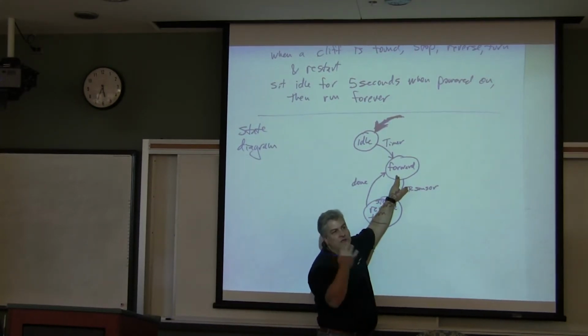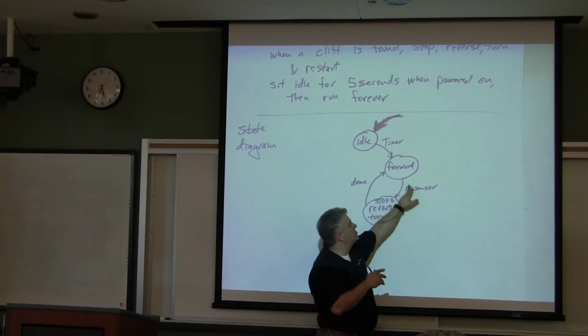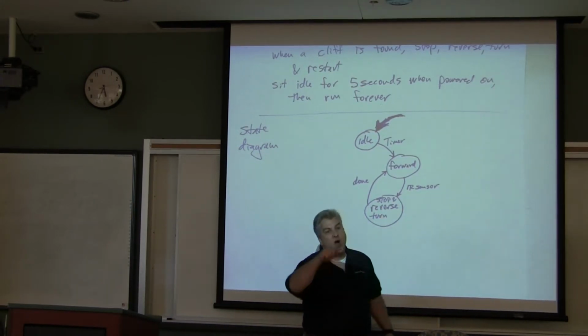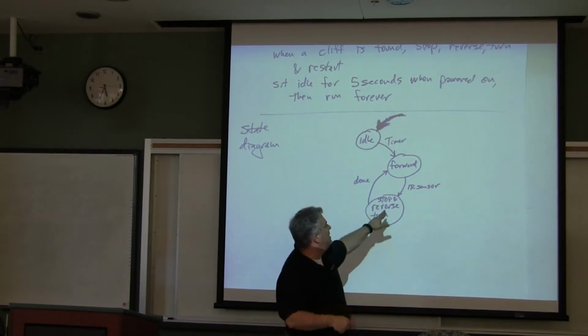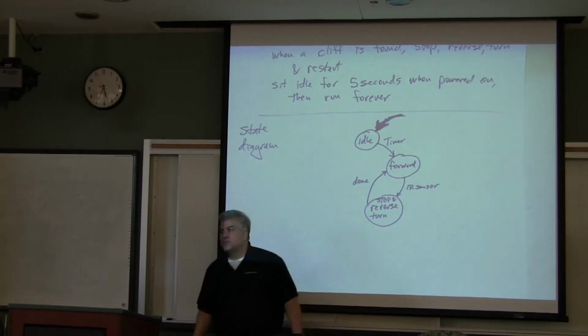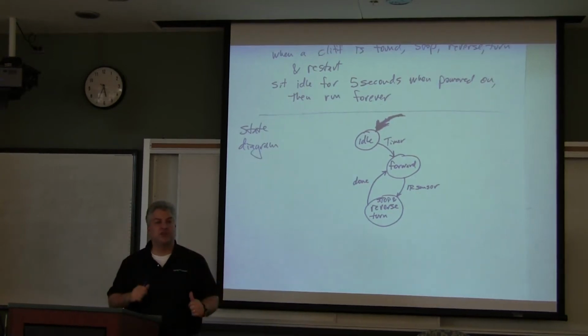Well, if you do it in VHDL, there's nothing changing. This isn't VHDL. So it's only going here if the IR sensor triggers it, as opposed to a hardware state machine where it would be not IR sensor. All right? So when we're talking about software state machines, we're only worrying about changing the transition.